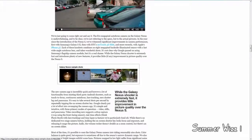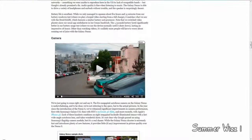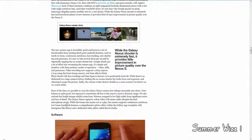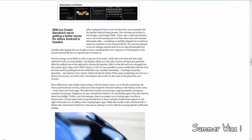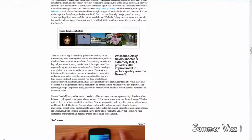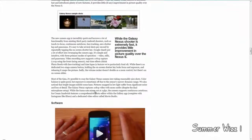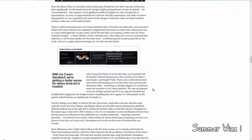Camera wise, it does look like a really nice camera. Here it says it has 28 hours of battery. So at least that's pretty decent. Up here somewhere, it supports 1080p. Very nice.